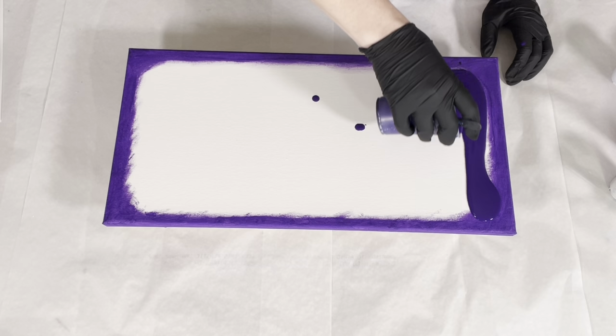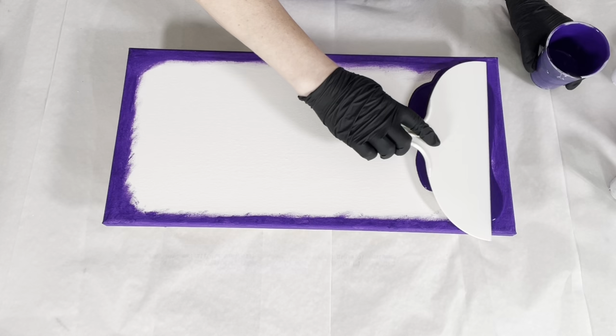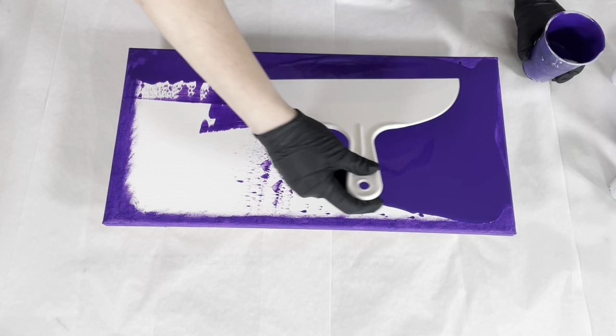And I've got something new today. Check out this bad boy. We're gonna see how this fares. There's probably a bit of a learning curve for this one to exactly how I need to pour it on there, but for those big canvases, hoo-wee, this is going to be awesome.